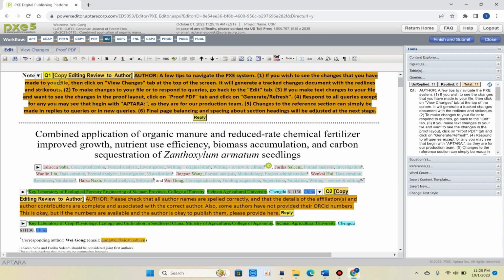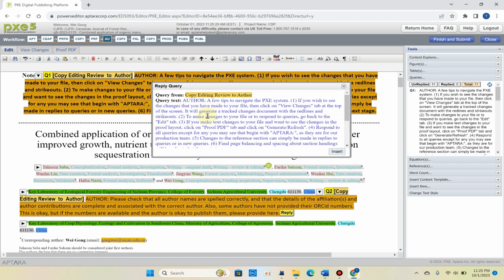So this is the first question, which is just simply telling the guide, so we can simply reply to this.